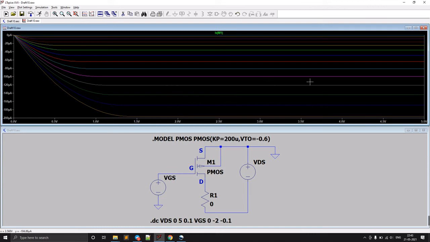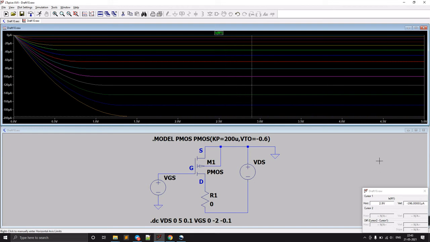Always remember the amplifier has to work in the saturation region. We can get these values from here by clicking on this, for different values. Here you can see it is varying from 2.6, 2.8 like this.